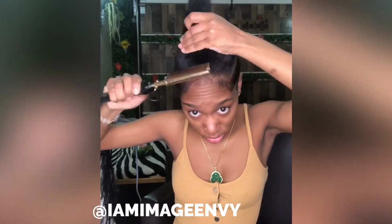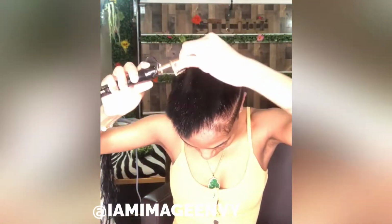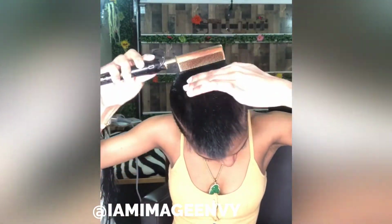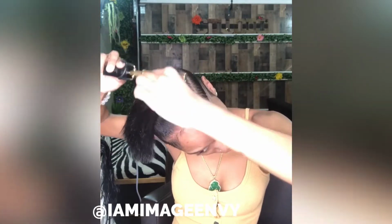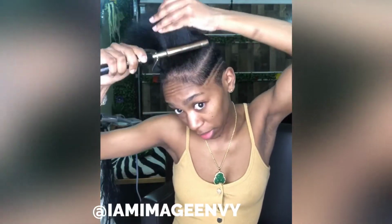And I just run the hot iron through my hair a couple times just to make sure that the edges and the sides are nice and straight. Also in the back. And you just run it through until you get it to the texture that you like.